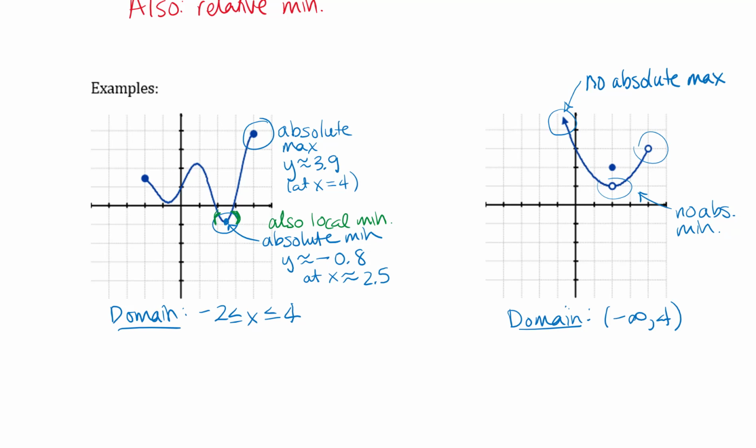Okay, I also have a high point on the graph that's not the highest point on the entire graph, but a high point that's the highest point in that little region around that point. And so I have over here a local maximum, and that appears to be maybe just a little bit over 2. Y is about maybe 2.1. And that appears to be occurring at approximately x equals 1, maybe a little bit left of x equals 1.